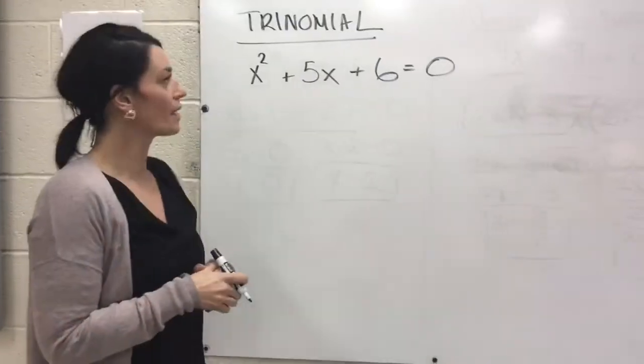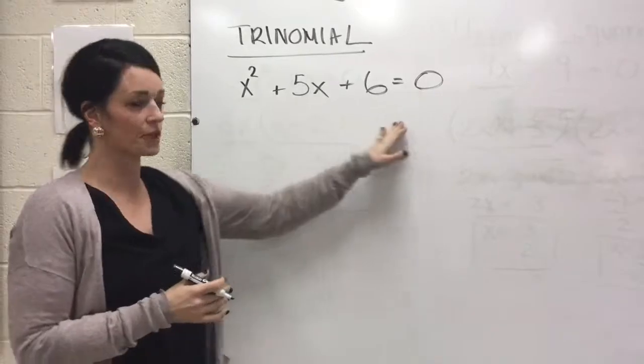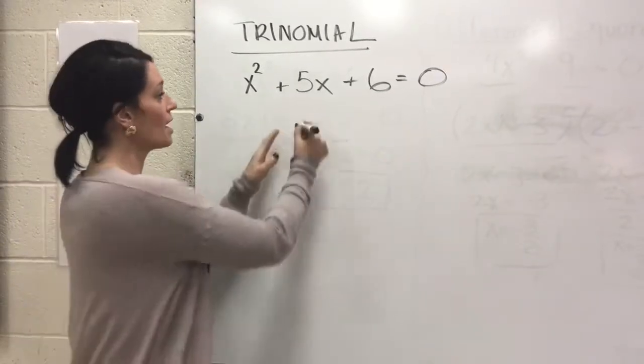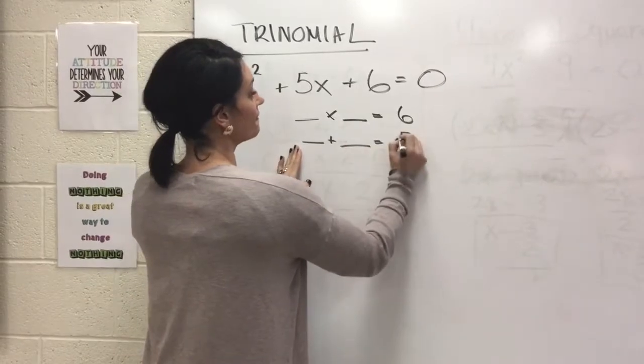So today we're going to work on regular trinomial. So how we recognize a regular trinomial question is we're factoring a quadratic that has both a, b, and c. The a value is 1. So we're looking for two numbers that multiply to be 6 and that add to be 5.